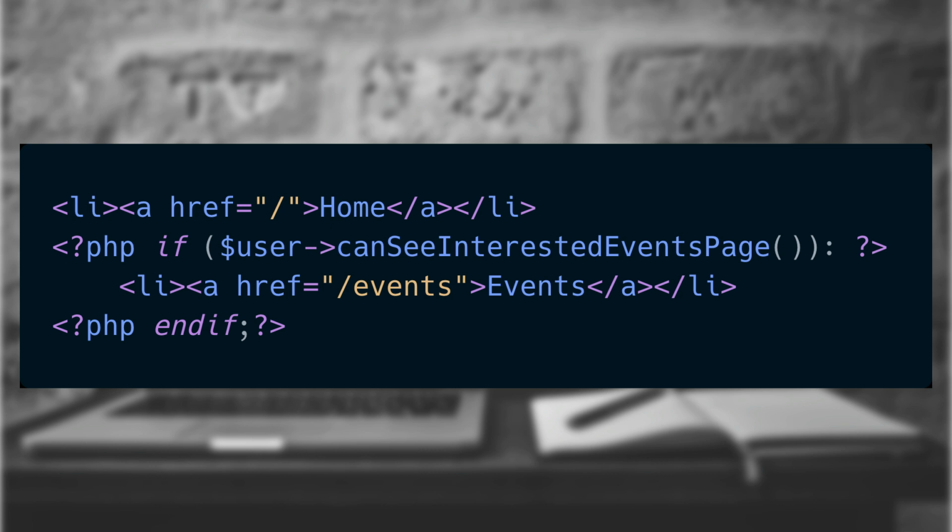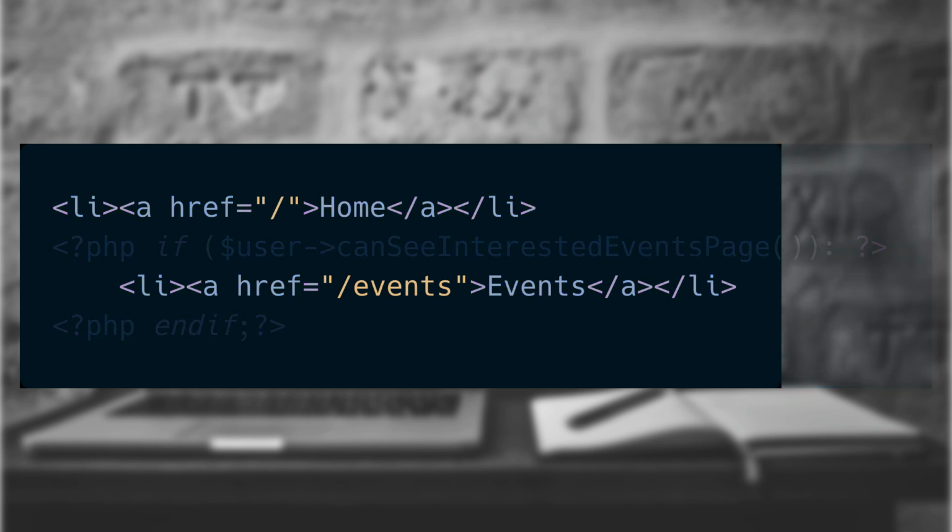This method of hiding user interface elements from our users is by far the simplest way to implement a feature toggle. The cleanup for this example is that after we've rolled out the feature and we know we're not going back, we need to remove the column from the users table and then delete the code that calls the Can See Interested Events page. It's mostly an easy process, but it does require some testing.